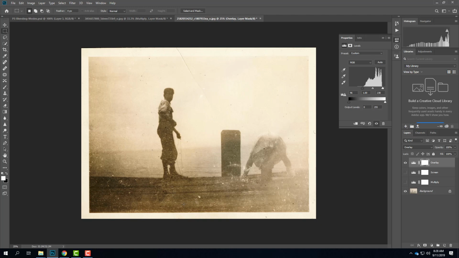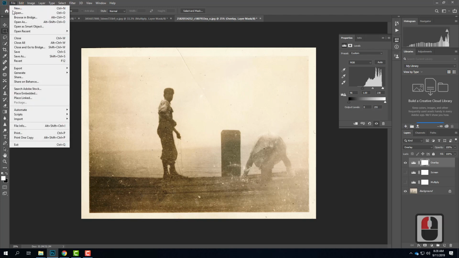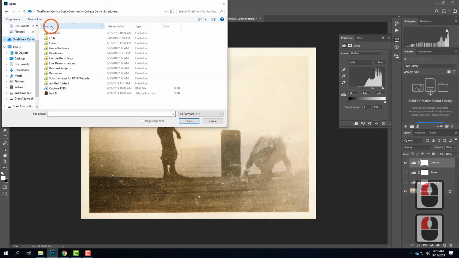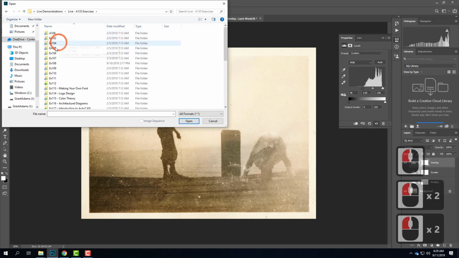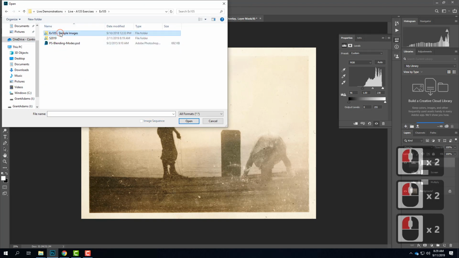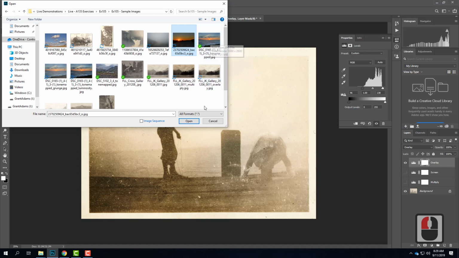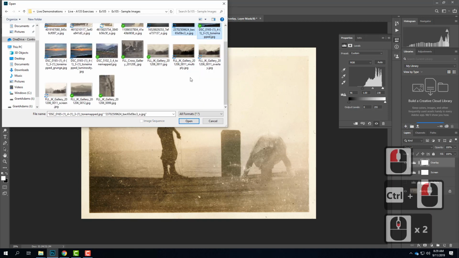Part 5, we're going to, instead of using an old faded photograph, use something with a lot of color in it, a lot of blues and a lot of reds. I have some sunset examples that I've already downloaded to my flash drive. I'm going to go to File and then Open, and I'm going to go to my flash drive here. You can pick one of your own images, or you can pick another one. I'm going to open up a couple different options here. Let's take this and this.